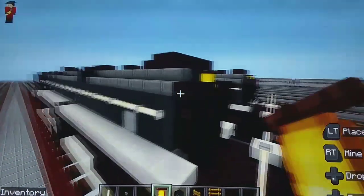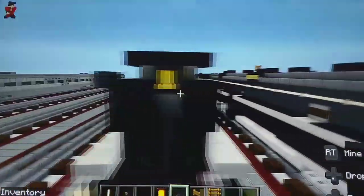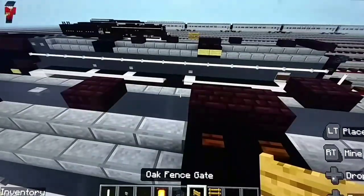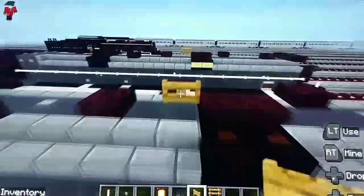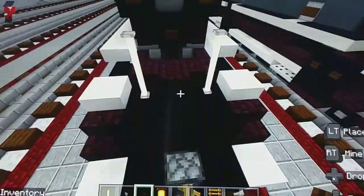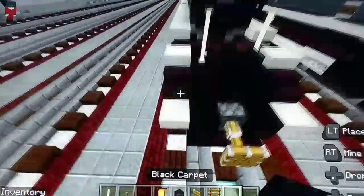Next, we're going to use wither skeleton skull. It will be some lights. Put two of them on both sides. On top, we're going to use oak fence gate. It will be some safety bells. Put one right here. Over here, we're going to use dark oak button. Put one right here. Next, we're going to use black carpet to cover it.